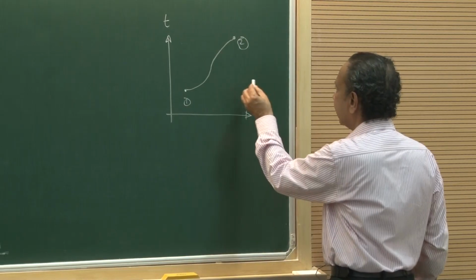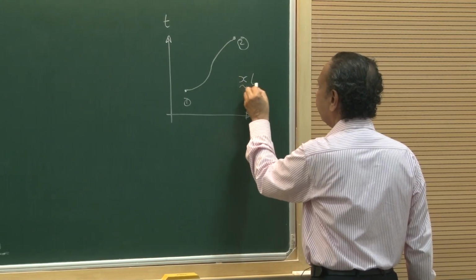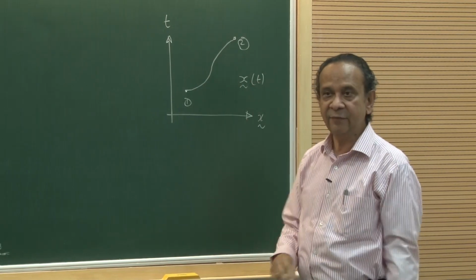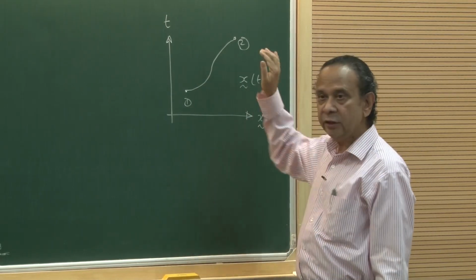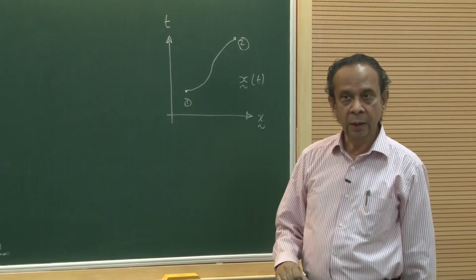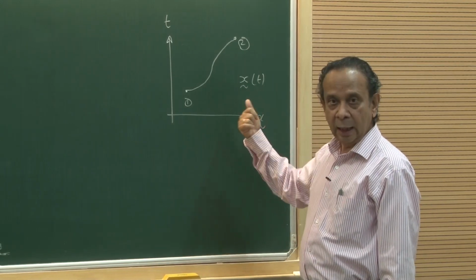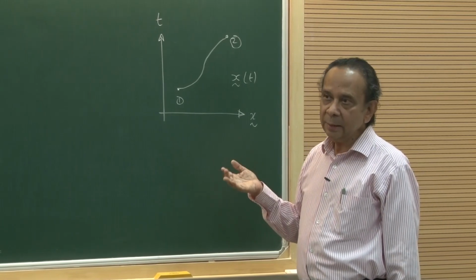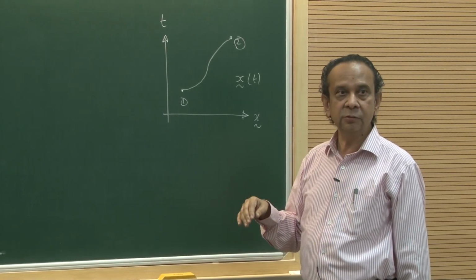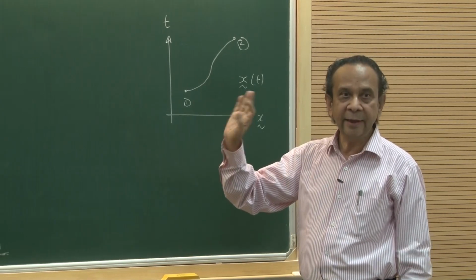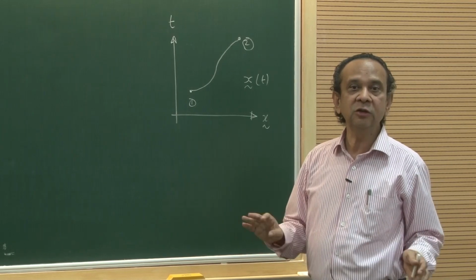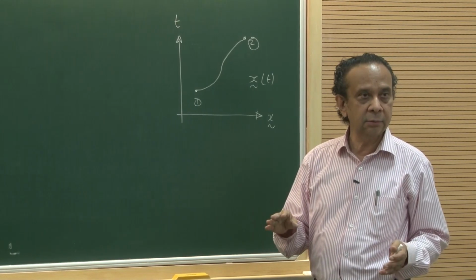This path is given by some x of t. Here of course, it looks like t as a function of x, but this is how the path is defined. For a given x of t, I should be able to convert it into a number. So, I give you a function and you give me back a number. Now, mathematicians and physicists also like to call it a functional, very impressive, and you can tell people you are doing something with functionals, but it is no more sophisticated than area under a curve.